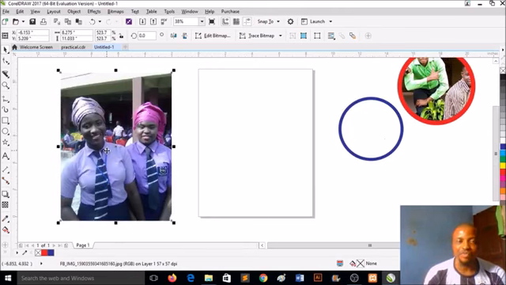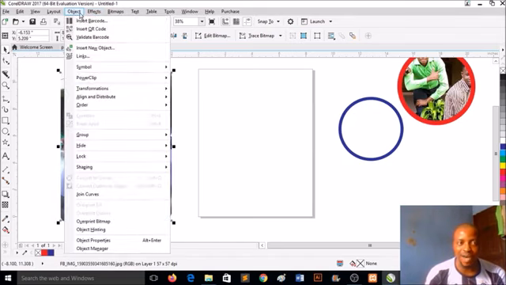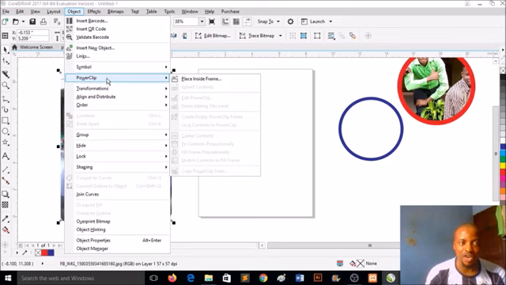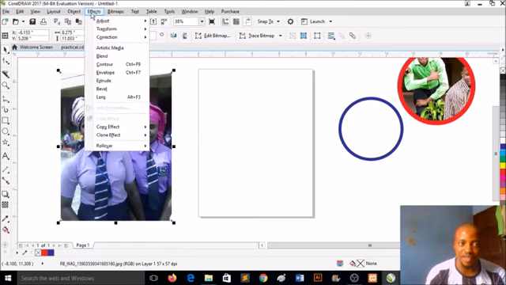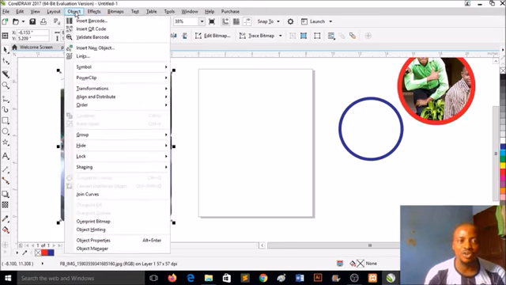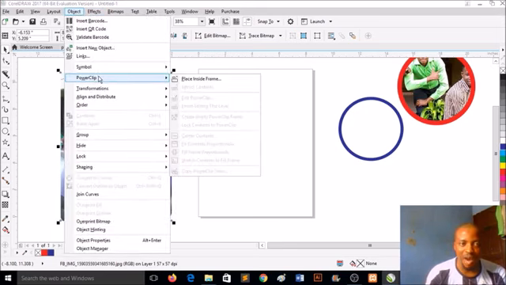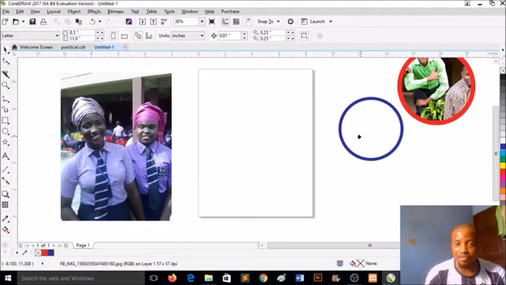It's very simple. Follow the steps again. Click on the object menu. If yours does not have the object menu, you can locate the power clip in the effect menu. If you are using Corel Draw X3 or this is Corel Draw 9, it's a little bit different from yours. If you don't have the power clip in your object menu, locate it on your effect menu. So go to the object menu. You see power clip. Click on place inside frame. Yours may be place inside container. They are the same thing. Click it and you put your cursor here.